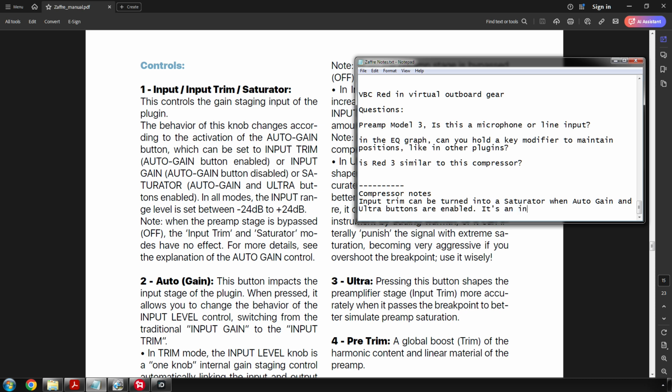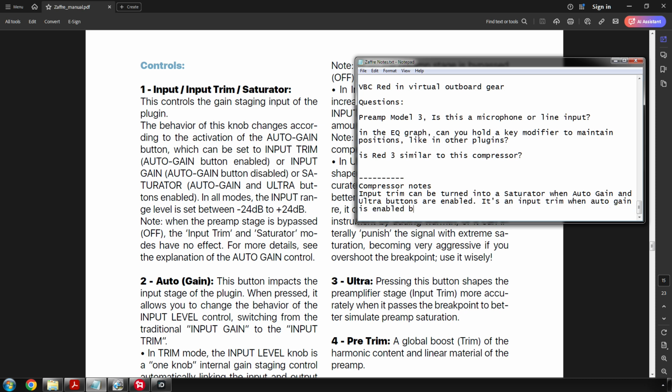It's an input trim when auto gain is enabled, but Ultra is disabled. Huh. See, I would not have known.